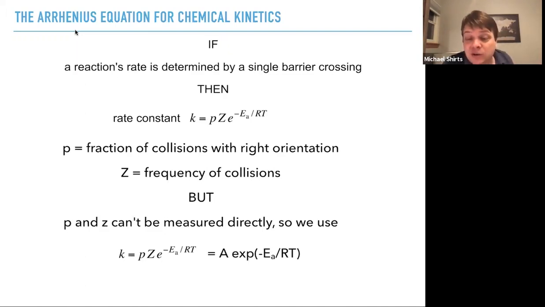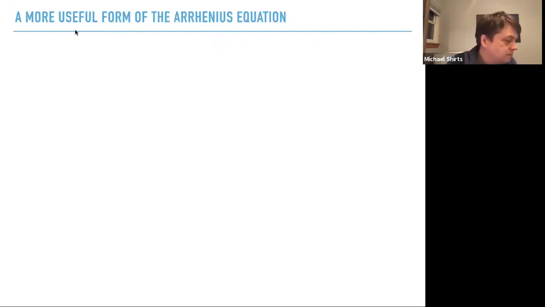Times, and this is the part that we can do a lot more with, exponential minus activation energy over RT. Therefore, if the temperature goes up, then the rate goes up in a very well specified way. P and Z don't really depend on temperature, or have a very weak dependence. If the temperature goes down, then the rate goes down. This is the factor that we see every day. If you want a reaction to occur, you turn up the heat. If you want to stop reactions from occurring, you put something in the refrigerator, and all the kinetics slow down quite a lot. The speed changes quite significantly with small changes in temperature.